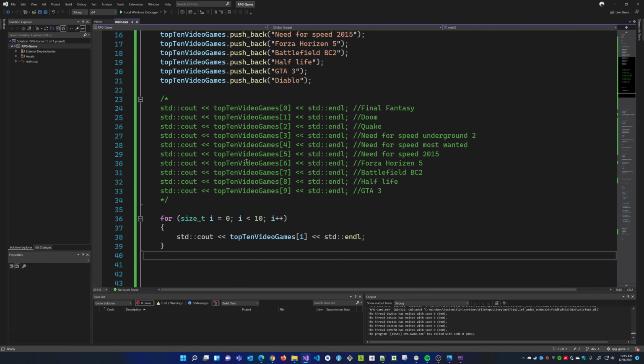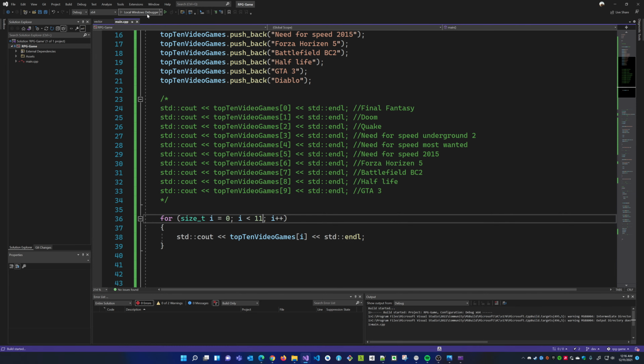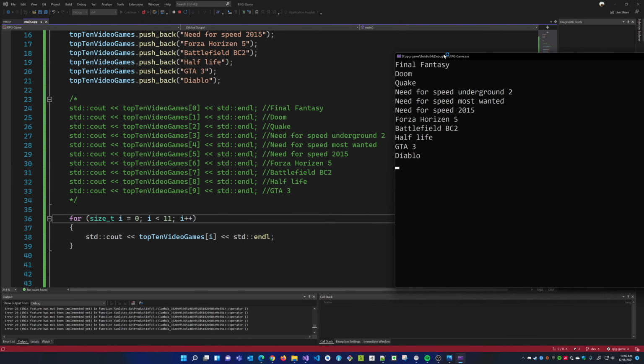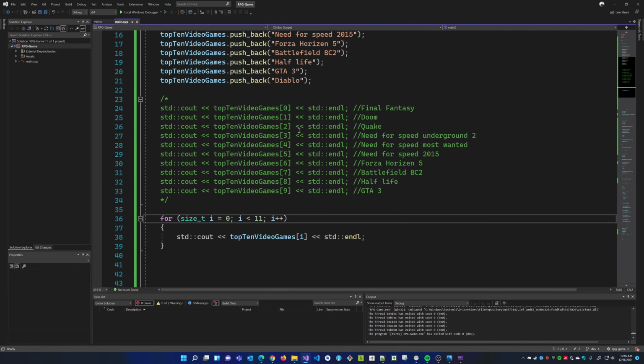So how can we fix that? Well, we can look at the error, look at the bug, and I'm like, oh, okay, cool, I forgot to do that, so let's fix it manually, and now do it 11. Now if I press play, I'll have Diablo printed here, right? But this bug can occur over and over and over again. How can we just prevent it altogether?